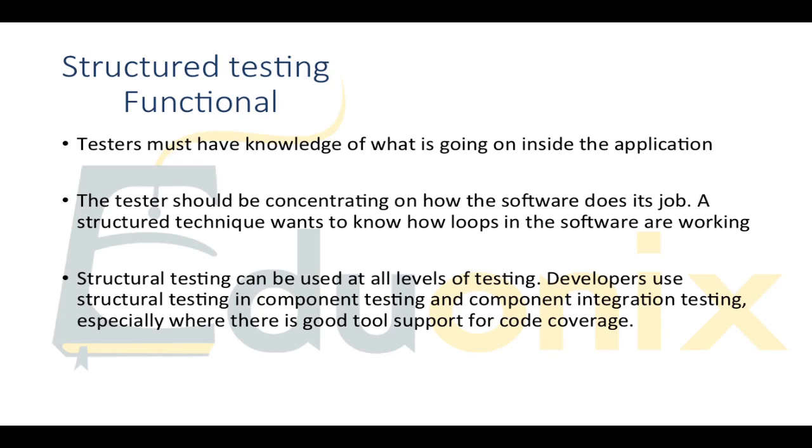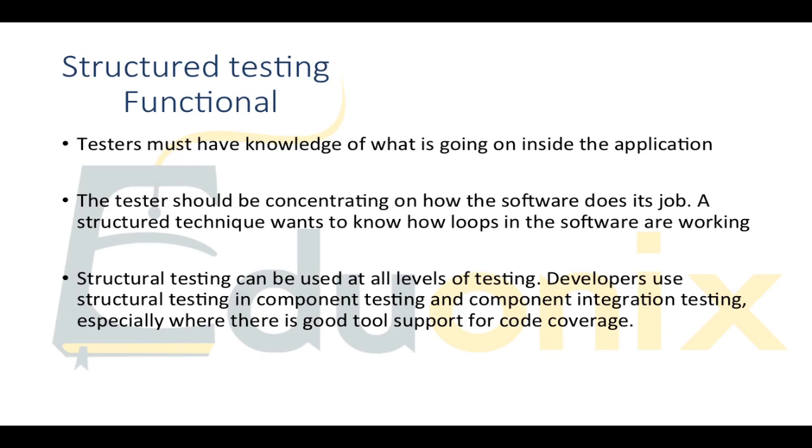For example, a structural technique wants to know how loops in the software are working, not just that they do work. Different test cases may be derived to exercise the loop once, twice, 3, 4, 5 times. This may be done regardless of the functionality of the software. Structural testing can be used at all levels of testing as well.